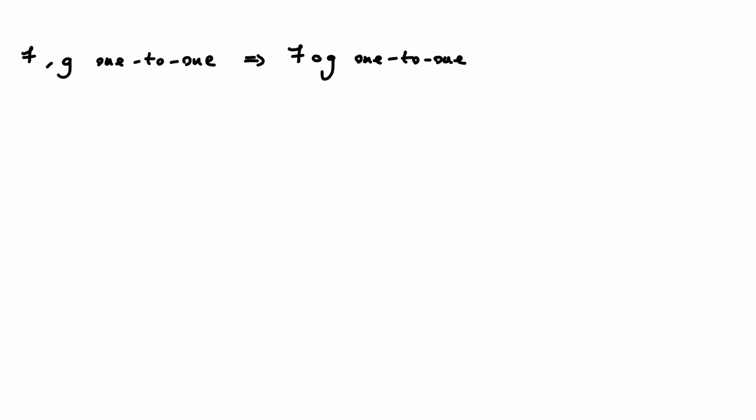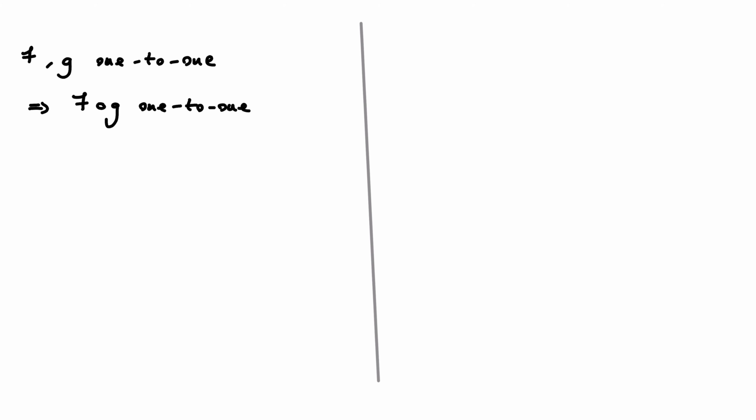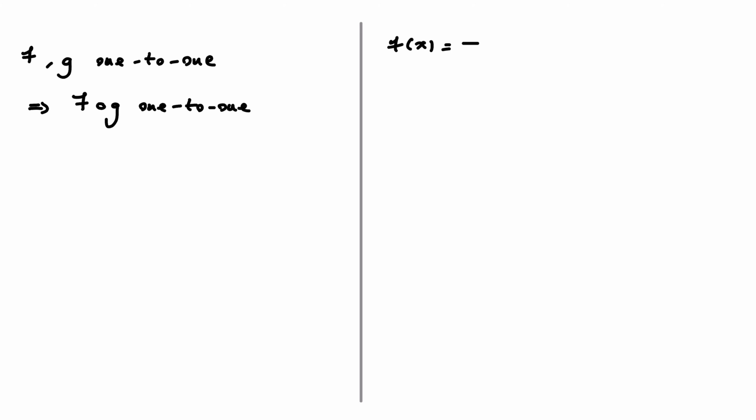So let's give ourselves a little more space. Just an example of this. This can be really useful if you're dealing with quite a complicated expression and you're not sure if it's one-to-one or not, when you need to kind of verify it. So some examples of one-to-one functions. If I do f of x is the square root function, that's one-to-one. And so is g of x is equal to x minus 1. Both of those are one-to-one.